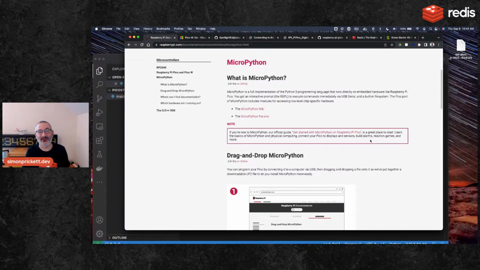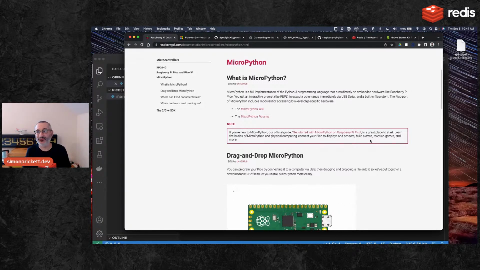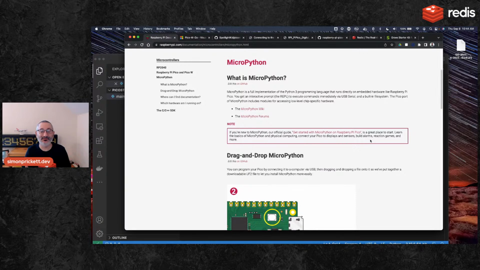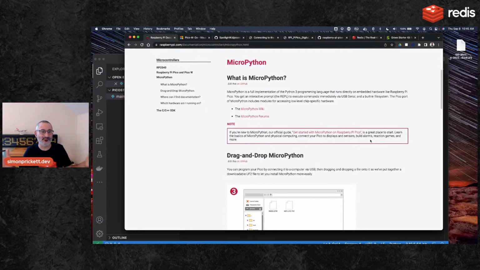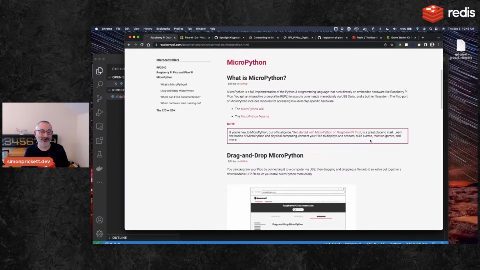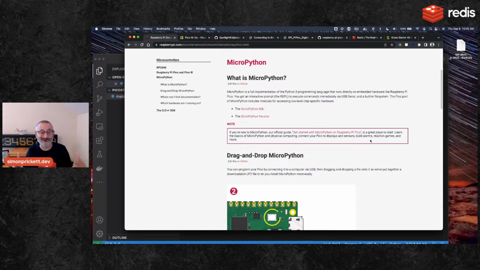We're going to look at things like a Redis stream as a way of catching and buffering events from sensors. And then we might look at things like Redis time series as a way of making sense of numerical data over time. Or we might look at some of the other Redis data structures, depending on what we're doing with our application. So we might use Redis search to search sensor data over time. If we want to find all the times when the temperature was within these values, then we can do that.